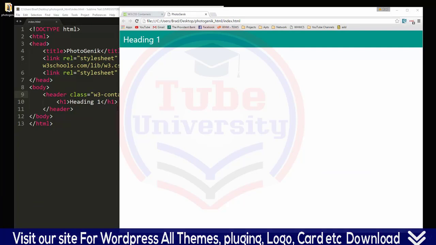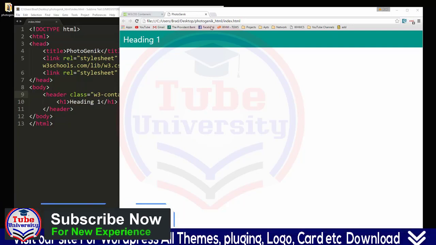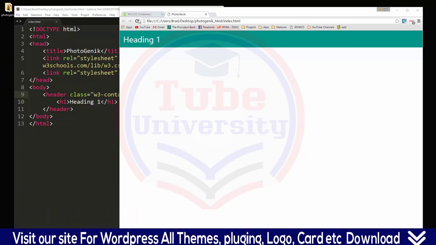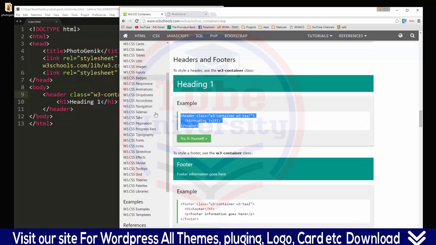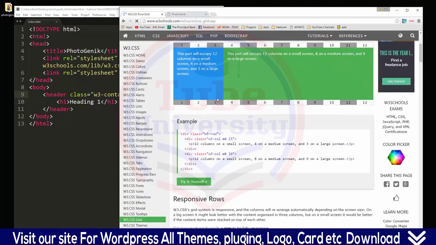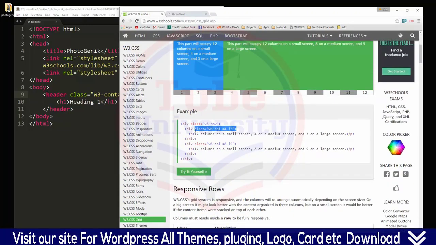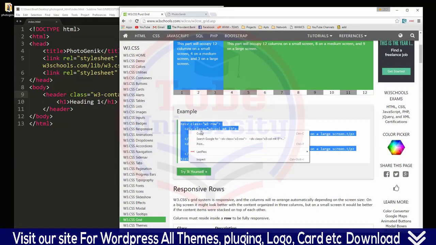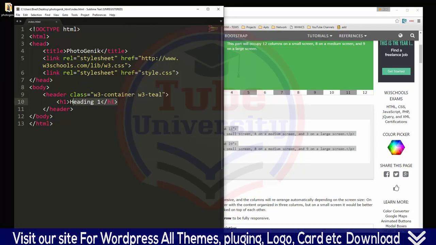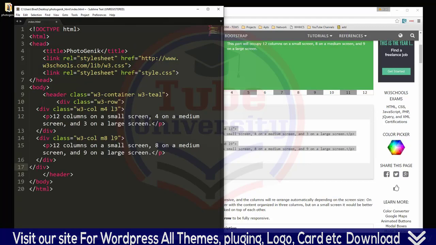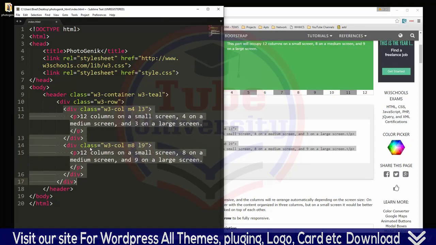Now what we're going to want to do is use the grid system. If you've used Bootstrap or Foundation or any one of those CSS HTML frameworks, then you know what the grid system is. Basically it gives us 12 columns across, and we can set certain divs or certain elements to span across a certain amount of columns. If we go to our documentation and we go to the grid, you'll see here the syntax we need, which is this. So what I'm going to do is just copy this row, and we're going to put this right in the header. I'm just going to replace this for now. Okay, let's push that over.